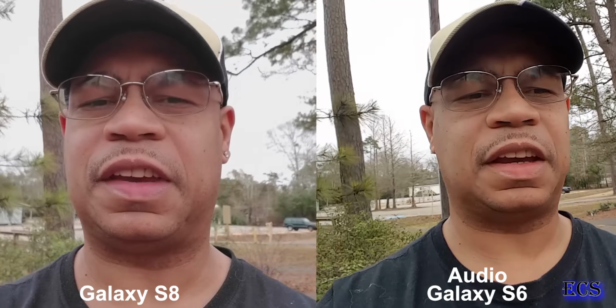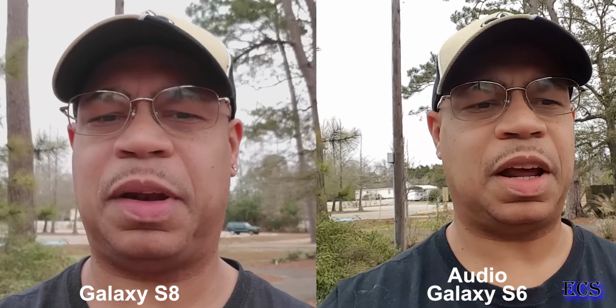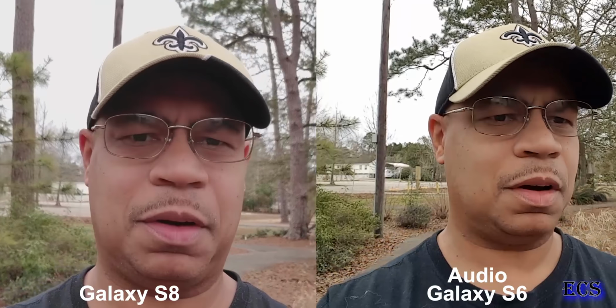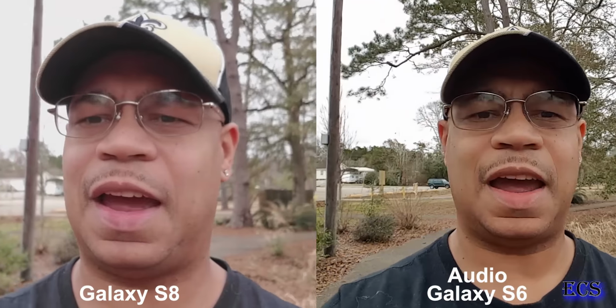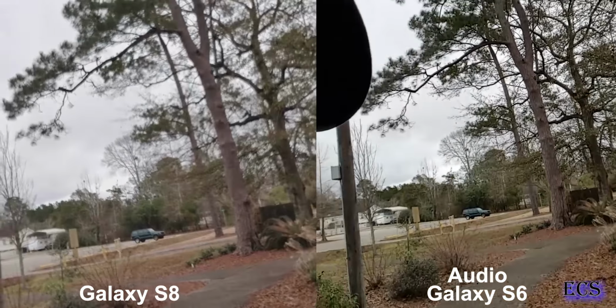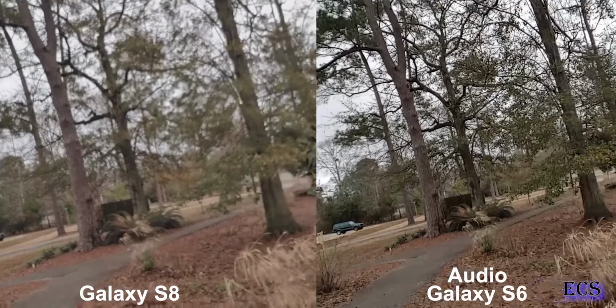All right, so this is the front-facing cameras of the Galaxy S6 Edge Plus and the Galaxy S8 Plus, right? An 8-megapixel camera on the Galaxy S8 Plus and a 5-megapixel camera on the Galaxy S6 Edge Plus, right? So look at that, look at the clarity there, right? Let's look at the background and let you guys see some of the background there, right?